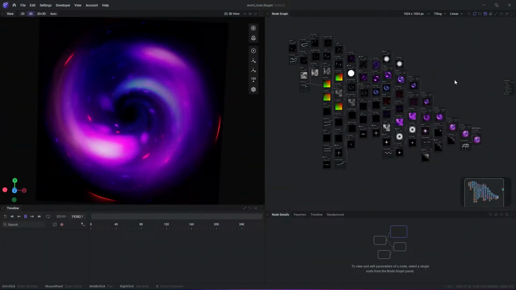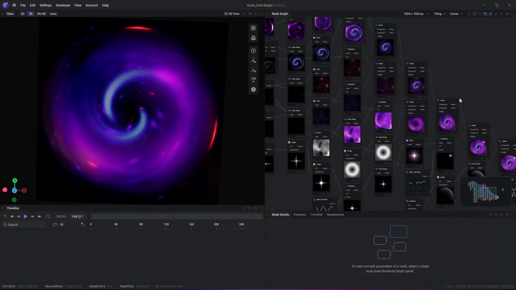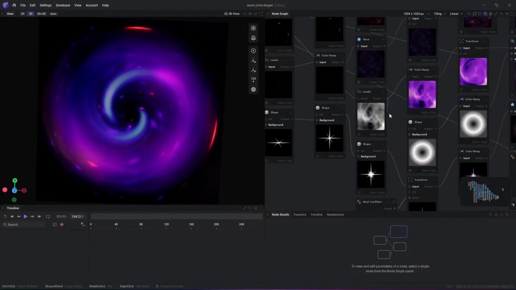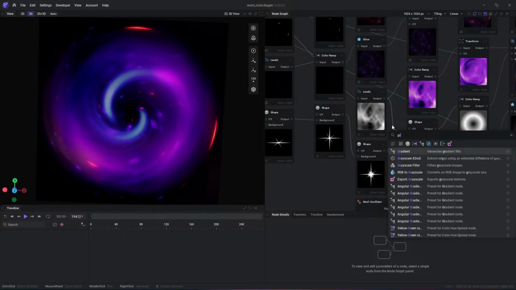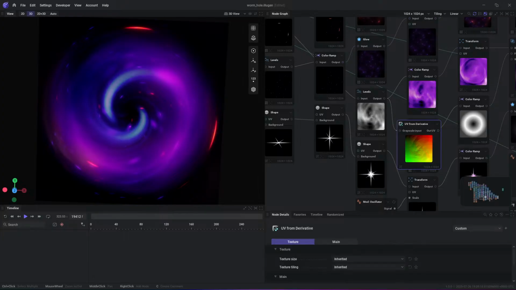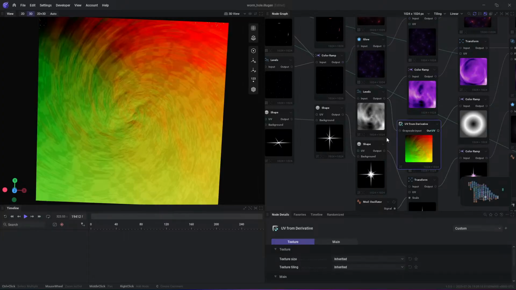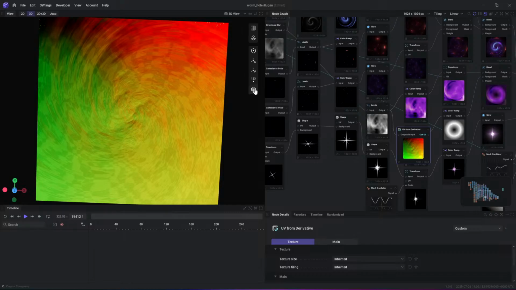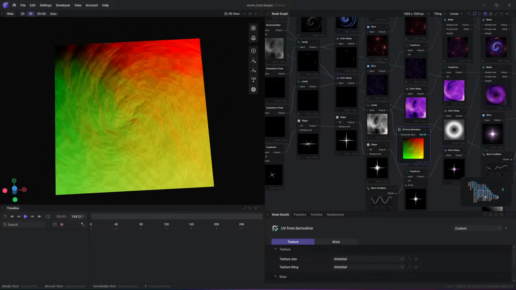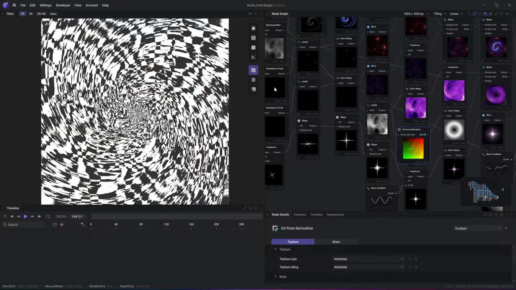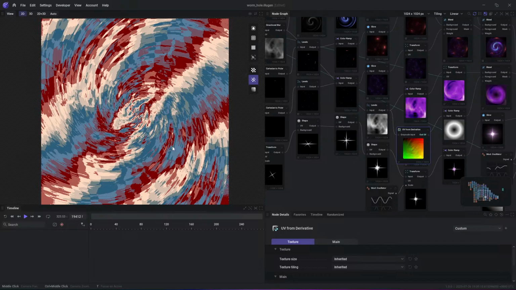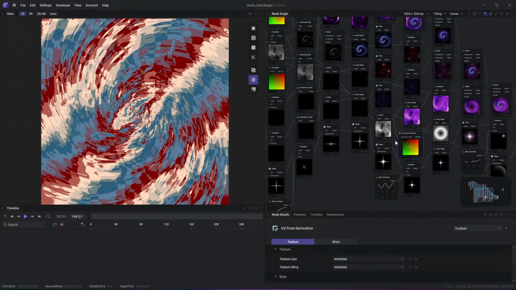I can actually show that on my screen real quick, just in case you want to see. So kind of the way that you would do that is, let's say that I wanted to make this right here a UV map. I can just do gradient, or let's see, UV from derivative. And then there you go. There's my flow map for this, right? And so that is really, really cool. That's the flow map, and this would probably create some kind of swirl.